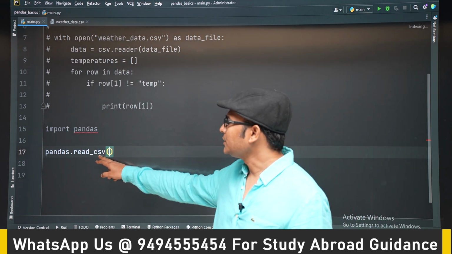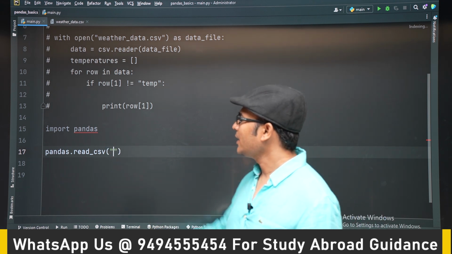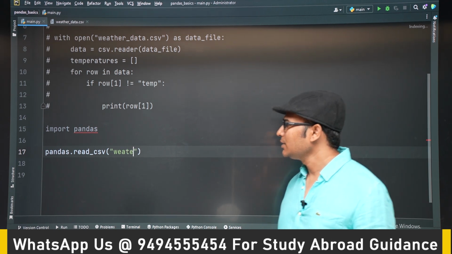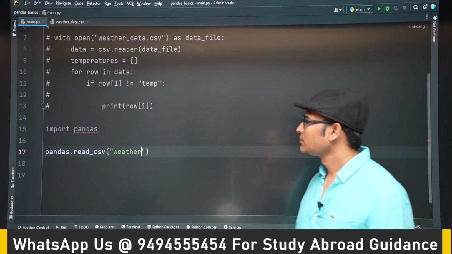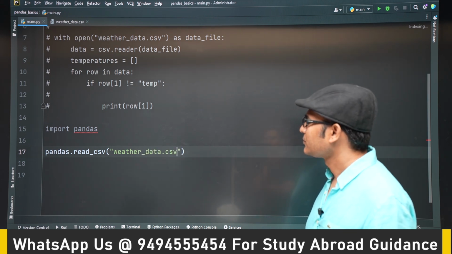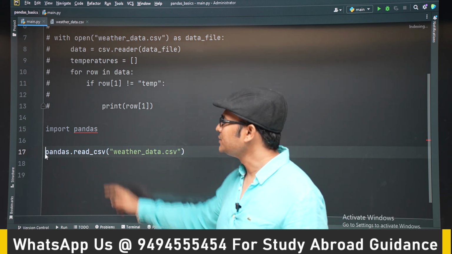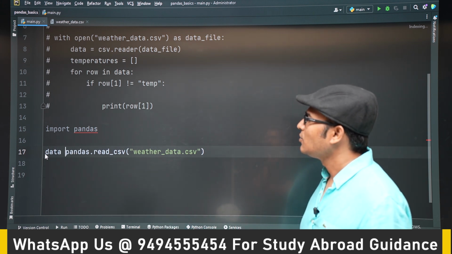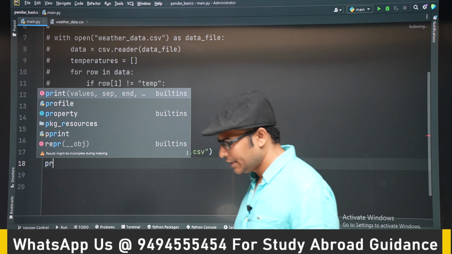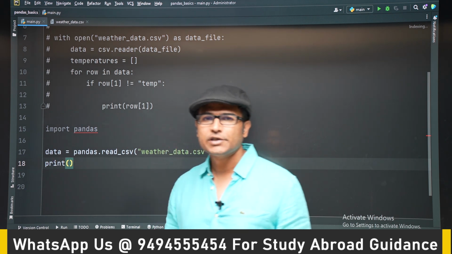Read CSV is a method, and without opening the file, I can directly read that file as a CSV file. So we got the weather data and we are reading it with CSV. Now that is read as data frame data. So this is a data frame, which is a table.